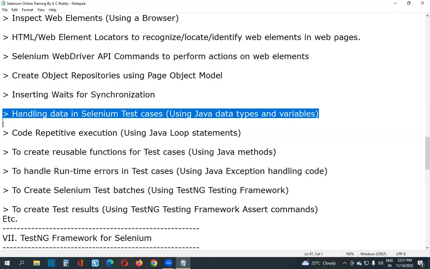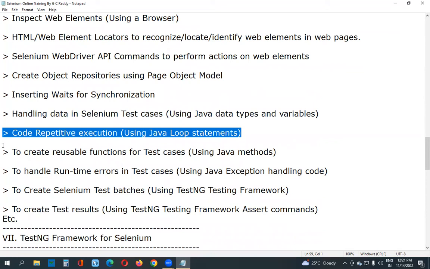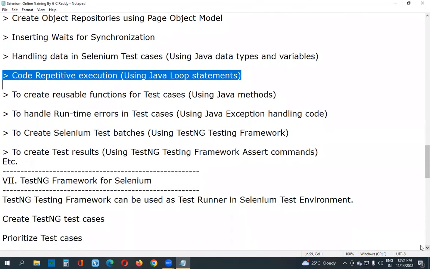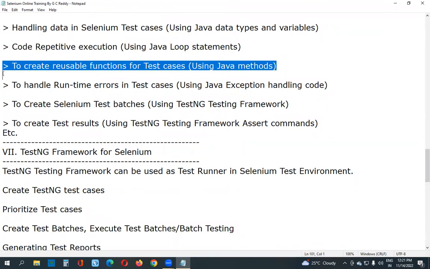Next, handling data in Selenium test cases using Java data types and variables. Next, code repetitive execution using Java loop statements. Why do we go for code repetitive execution? For conducting data-driven testing. Next, to create reusable functions for test cases, we use Java methods.